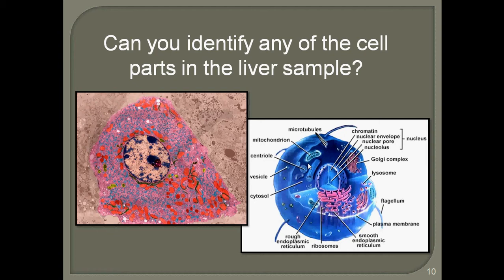So if you look at these two images side by side, you can see obviously the nucleus in the center of that liver cell. And you can obviously see the nucleolus at the center of the nucleus, like the purple there. You can see the red mitochondria in the liver. Liver has a lot of mitochondria. You can see the rough and smooth ER that's very close to the nucleus. It's the green there. The little blue dots, okay, those could be ribosomes. And the purple, we're looking at cytoplasm, and you can obviously see the border, the cell membrane. So hopefully you'd be confident in identifying those organelles in time.